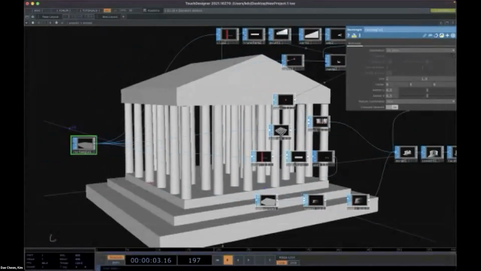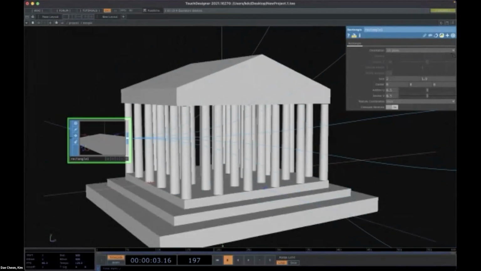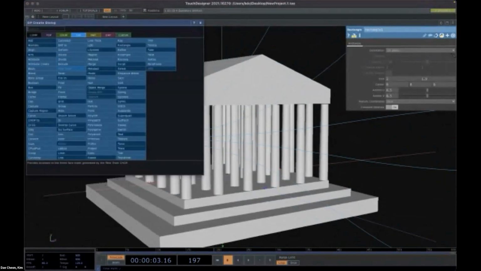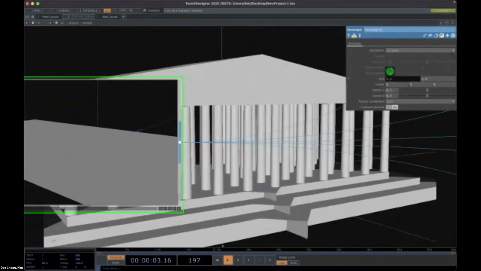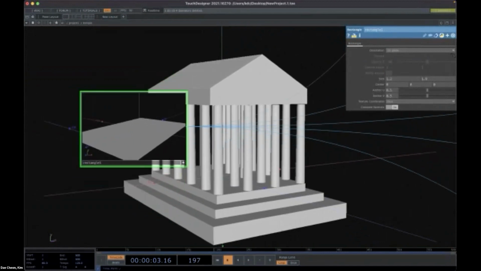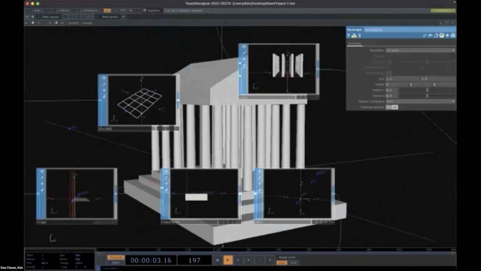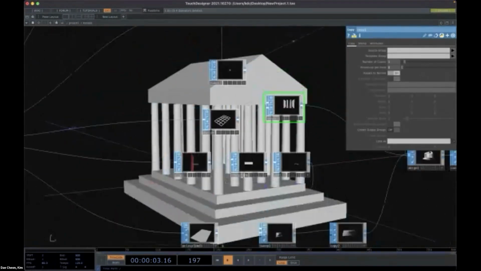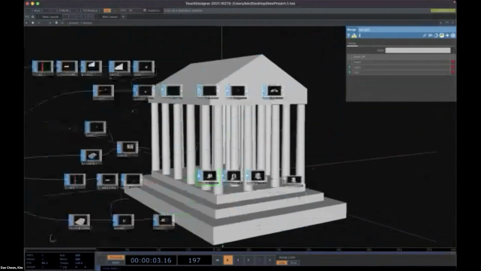Thank you. And this is the temple that I made in TouchDesigner. Only created, starting from a rectangle. In the rectangle, I can change the size and automatically the column divides and copies, then makes the temple like that.